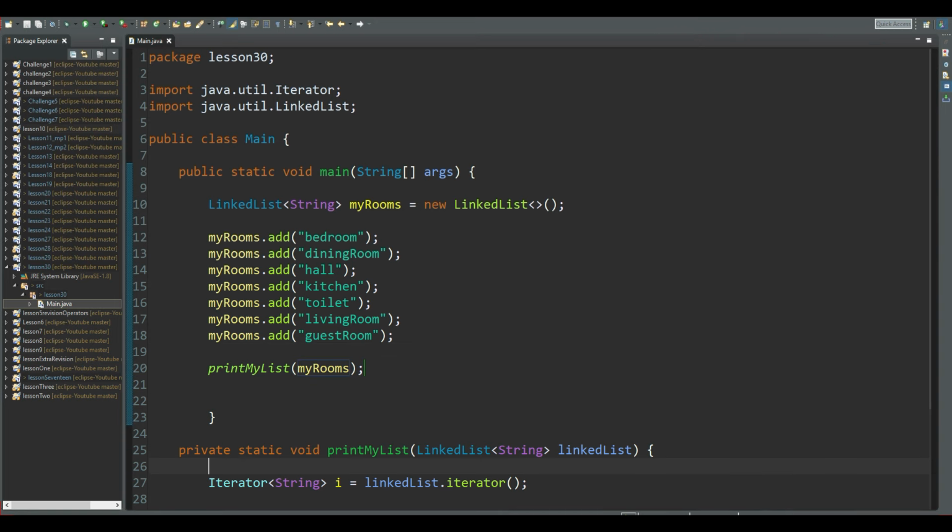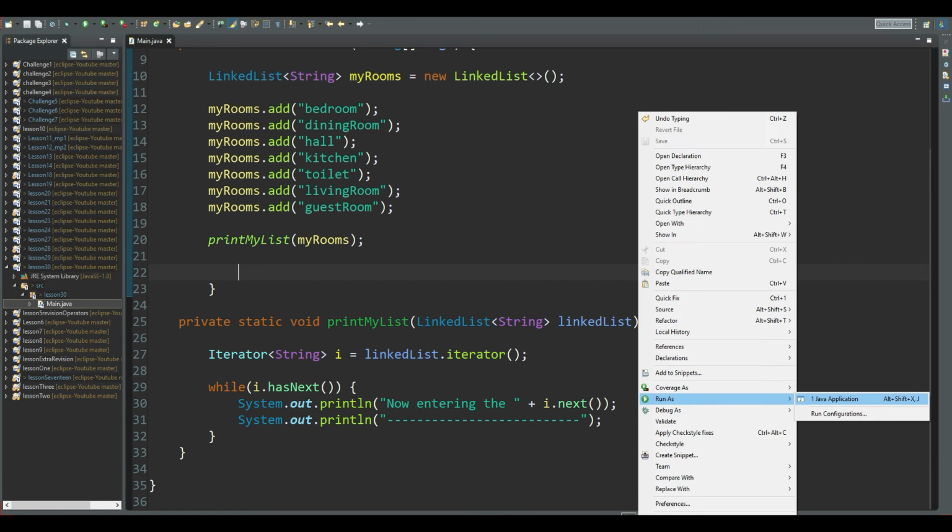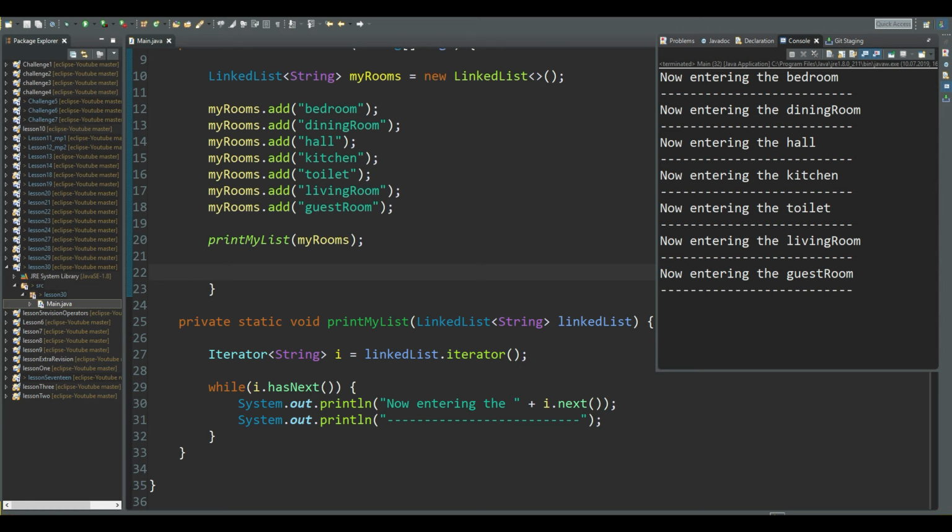Let's also add the space here. Now it would be a little better for our eyes. Now entering the bedroom, now entering the dining room, the hall, the kitchen, the toilet, the living room, and the guest room. So that's how it works. That's how an iterator works.